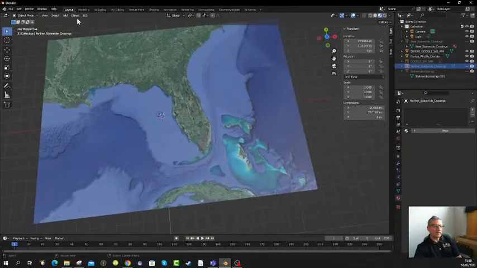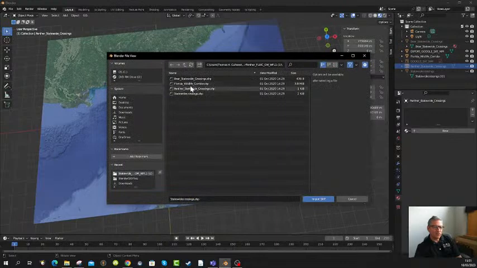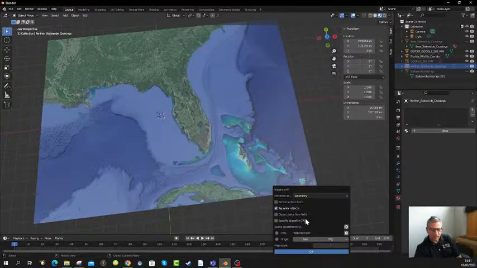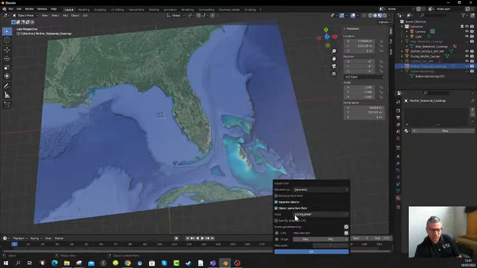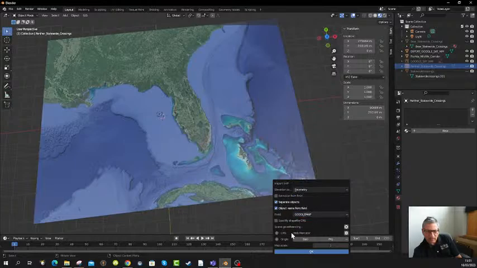and this time come in and say add import shapefile, go to the bear statewide crossings, tell it to separate objects, and then get the object name from the field, and the field would be Google Map maybe, and then say OK.